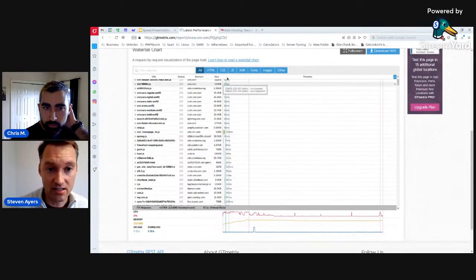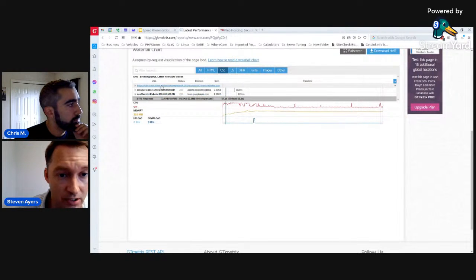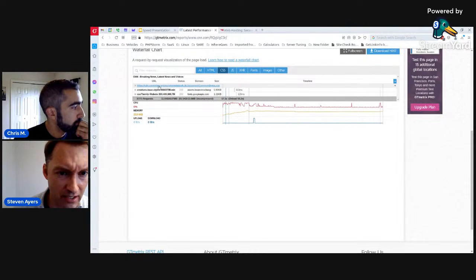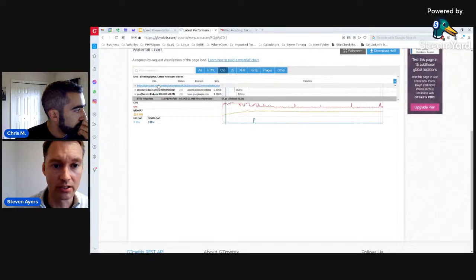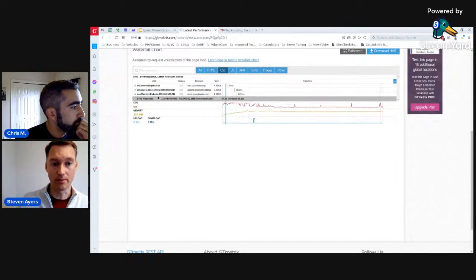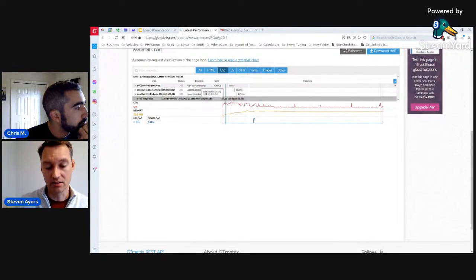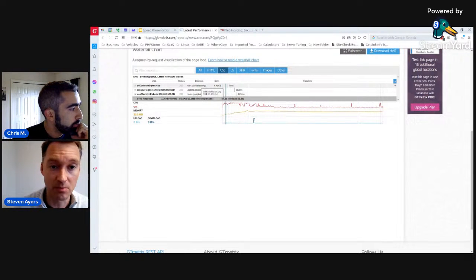So what they could do in this scenario is some simple things. We talked about CSS. Let's click on the CSS. So they are doing some CSS. There's not a whole lot of CSS requests on here, so that's pretty good. I'd stop referencing Google Fonts and I would make that local. I would try to put all my CSS locally instead of referencing another website. All these are other domain names, which means it has to do a DNS lookup, which takes more time, and time is money.